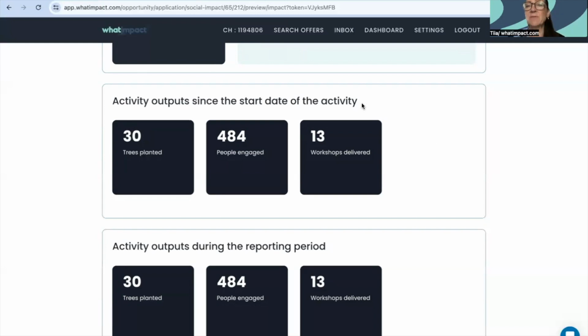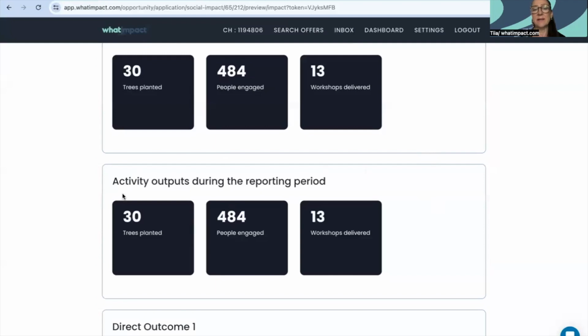So let's say you've been running an education program at schools, you might have 1,000 students, tens of thousands of hours, how many different schools, these kind of numeric values, what kind of achievements you have made.